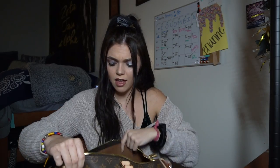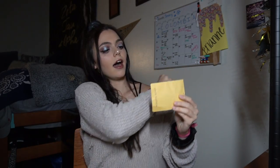But in it came this little strap thingy. And then it came with a lock, the Keep All lock. And in this little bag, it came with a key for that lock too. So if you decide to use it as an actual lock, you're not going to lock yourself out, I guess. And then it also came with this little city card. It's kind of bent, sorry.